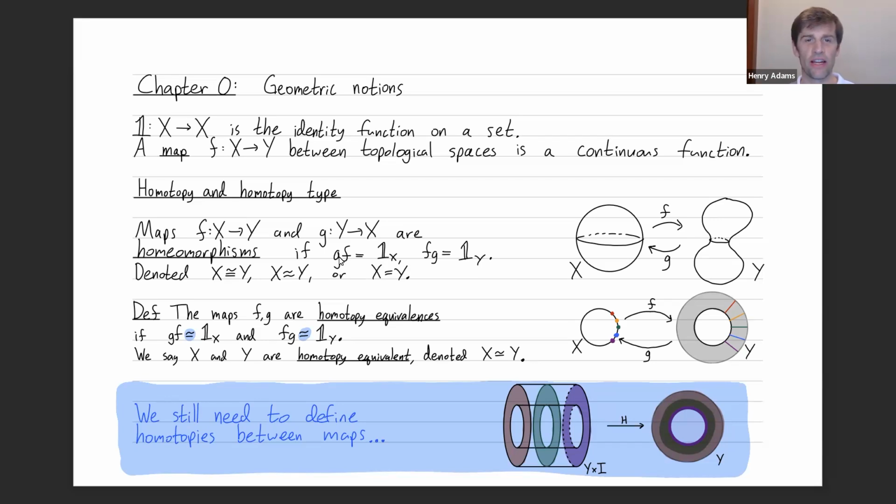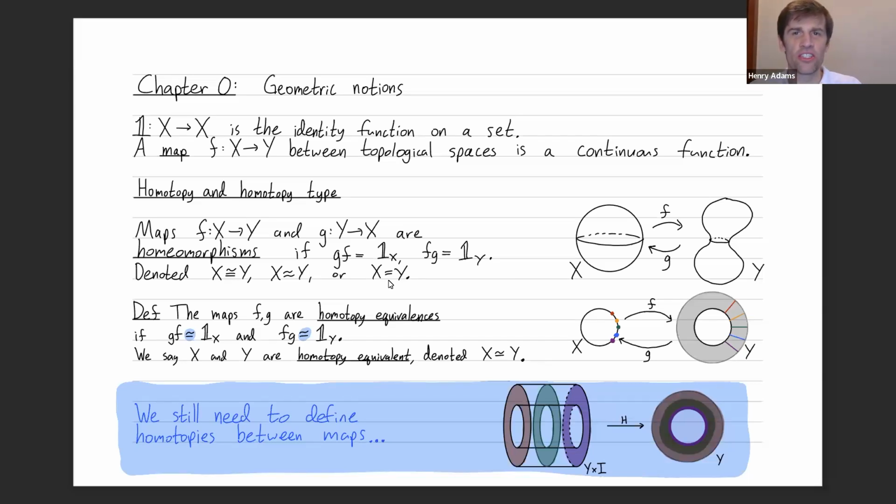We want them both to be bijections, and we want f and g to be inverses of each other. So one way of saying that is if I first do f and then do g, I get the identity map on the space X. And if I first do g and then do f, I get the identity map on the space Y. Okay, so if you have maps f and g satisfying these conditions, then the spaces X and Y are homeomorphic. Homeomorphic spaces are denoted by one of these three symbols. I mean, equality is used just because to a topologist, homeomorphic spaces are really the same.